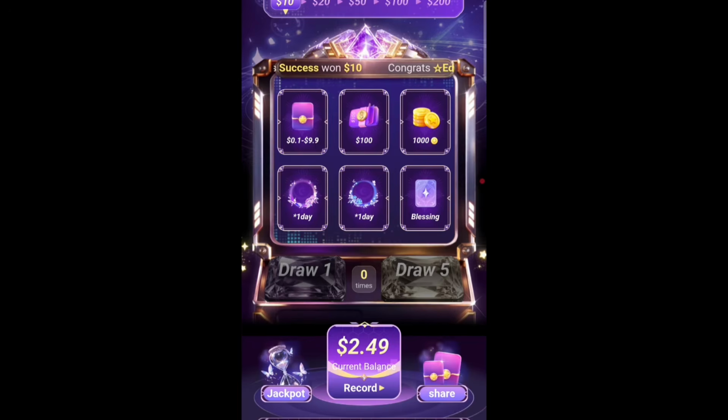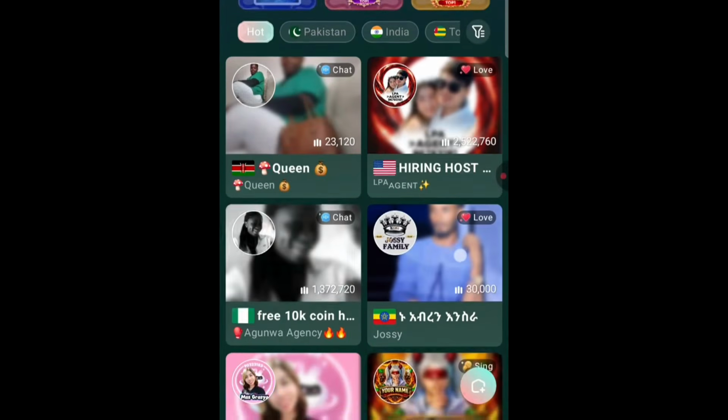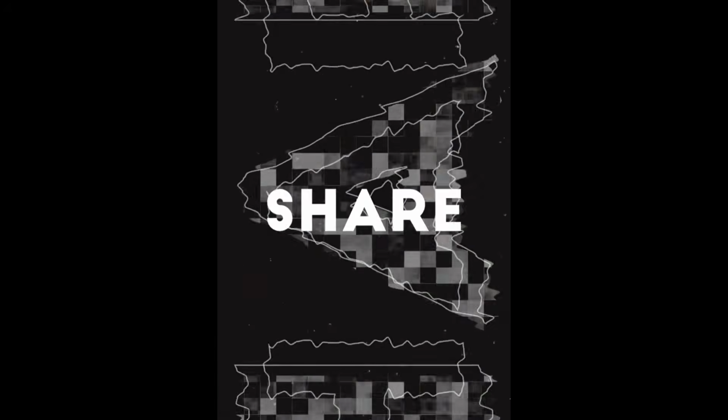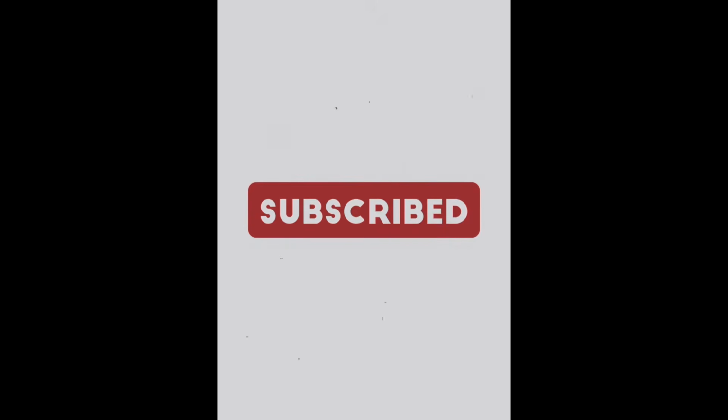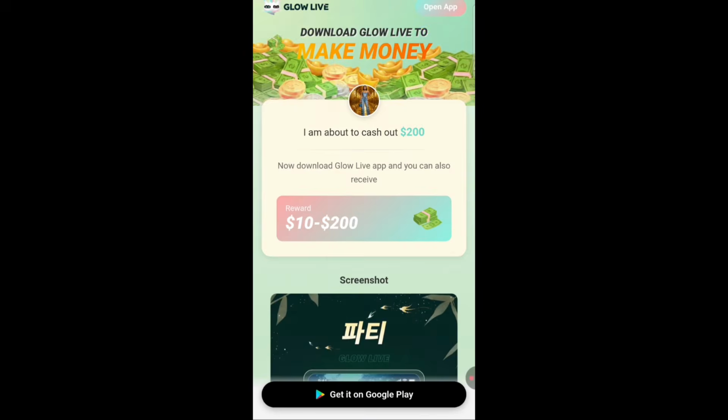So the first thing, we'll have to download the app, and the best way to download the app is so that you get the bonus. There's a bonus worth some money that will be given. So in order to get that, you have to use the link that is in my video description. There's a link there. That's what we will use. Once you click that link, it will bring you here.